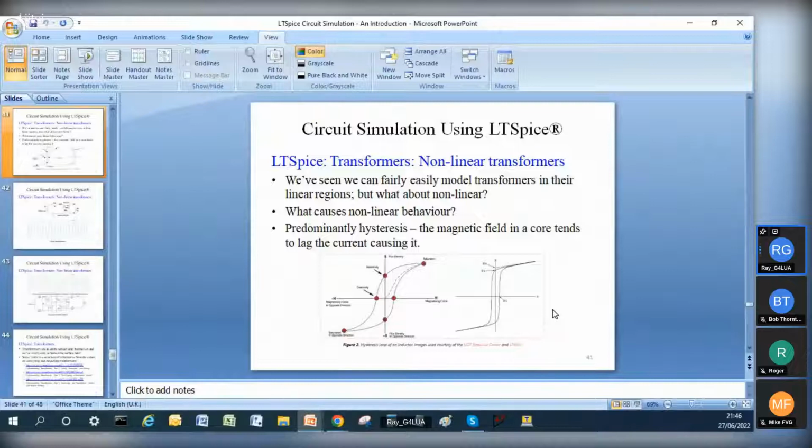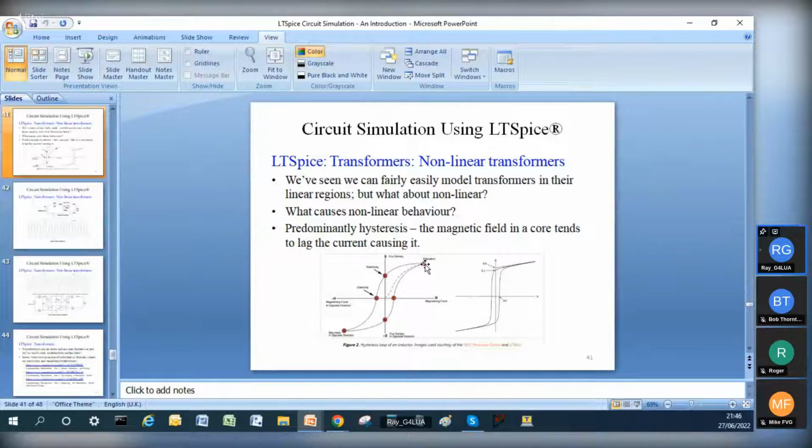If you can remember your magnetics, this is what's known as a BH curve. It's the magnetizing current versus the magnetic field. So when you first switch on, it starts at 0. Your current rises to a point where saturation starts.